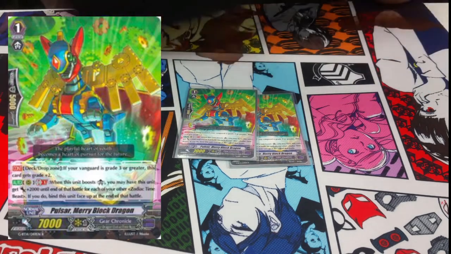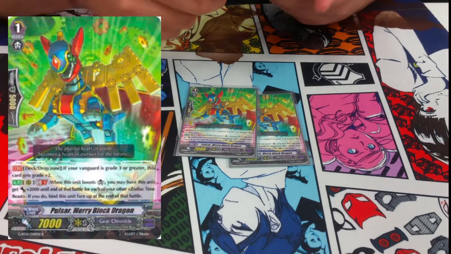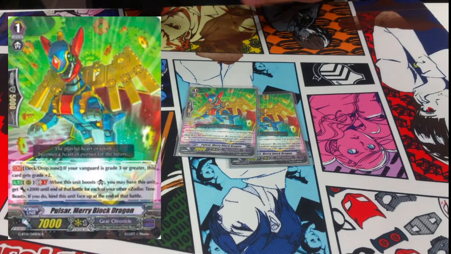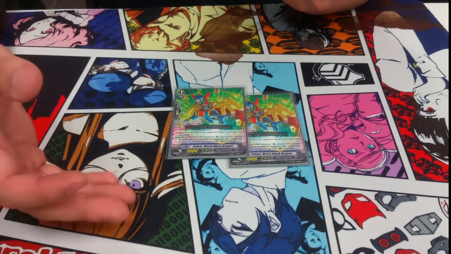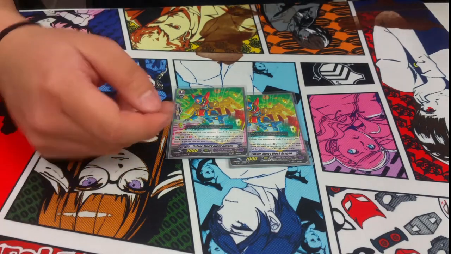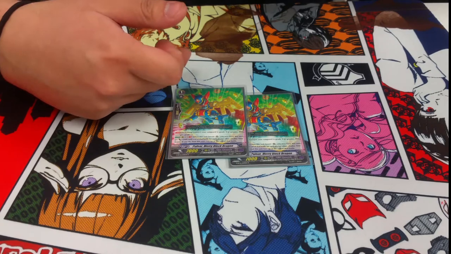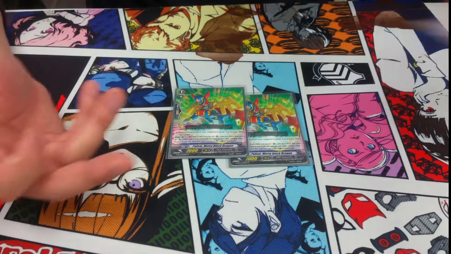So its ability is, when this unit boosts, you get plus 2 for every other Zodiac Time Beast on your board. So at max it's a 17k booster. If not, it's a 13k booster. If not, it's a 9k booster. No matter what, all these numbers are really nice for any of your rear guard. And then at the end of the battle, bind itself. Okay, doesn't matter, because you could fetch it with this beautiful boy.